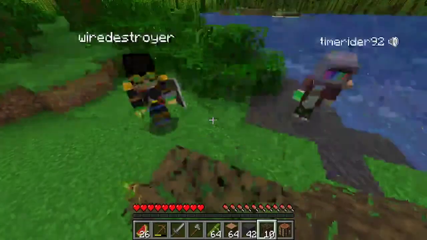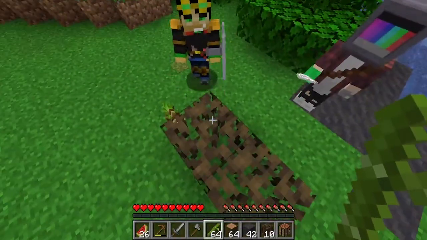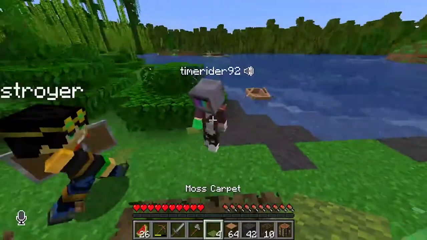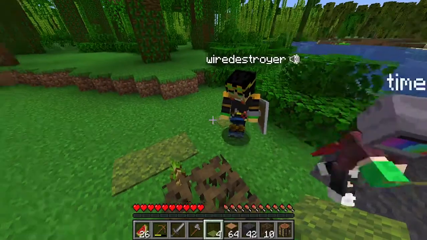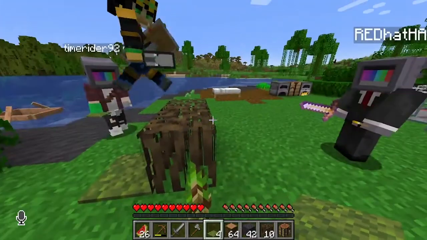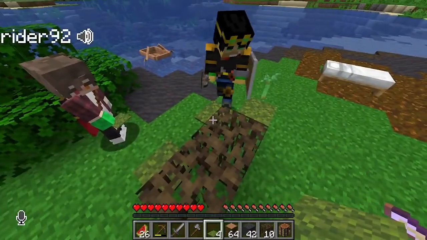Oh, this. But I bet you don't have this. Moss carpets. Oh, I do have moss carpets. I do have moss carpets. There you go. I bet some of you don't have this. No, I don't have that.